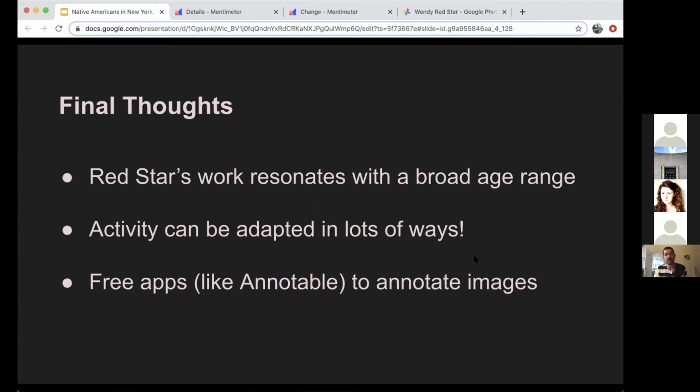For example, if you have a little more time and want to get students thinking about photography as well, they could take a self-portrait and think about how they would annotate that, or they could take a photograph of meaningful objects that they have and annotate that. And if you really want to extend it even further, there are free apps to actually annotate images. They could make their annotations and maybe upload them somewhere like Google Classroom. One that I found was Notable. I'm not sure if I'm pronouncing that right, but it's a free app for iPhone and iPad. And there's lots of other ones like it.